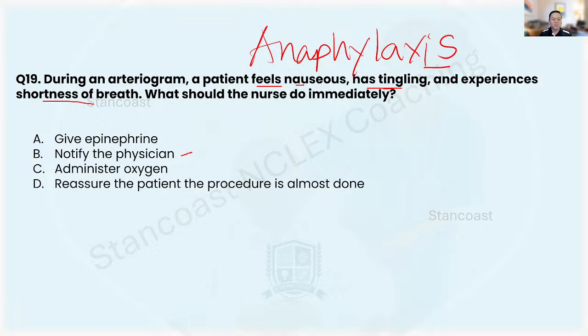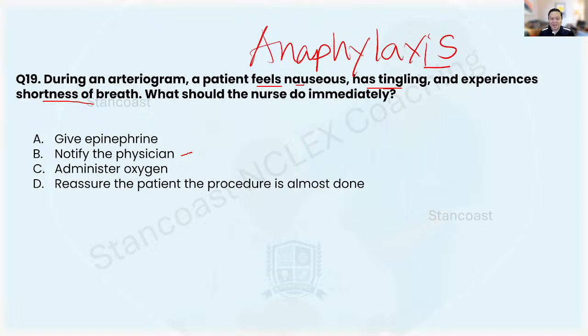Yeah, shortness of breath. I don't like that. I don't want to be a nurse in that scenario. It's quite scary to have a patient developing an anaphylaxis despite you've done your diligent job in screening the patient for all the allergy, and all of a sudden they're going to develop this. Yeah, make sure that you notify, or you're going to talk to the, hey doctor, looks like our patient is not doing well right now. O2 sat is going down. And the patient stated that as well. They're nauseous. That's pretty much a sign that they're not tolerating the contrast media.